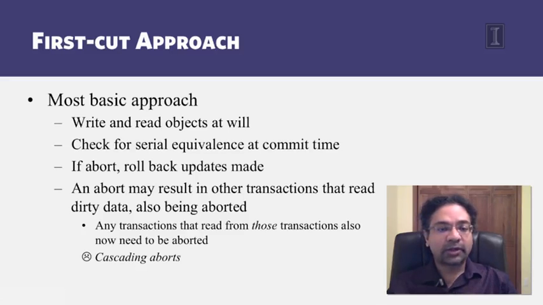Now, an abort by a transaction may result in other transactions that read dirty data from this transaction also being aborted, because that data was never reflected, based on atomicity. Those are the transactions that read the dirty data by an aborted transaction also need to abort. But those transactions may have written data which may have been read by other transactions, and those transactions now transitively also need to be aborted. As a result, transaction aborts are a little bit tricky because one transaction abort might lead to a series of other cascading aborts of other transactions as well.